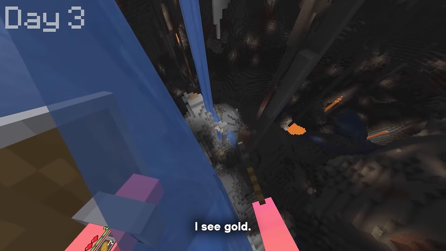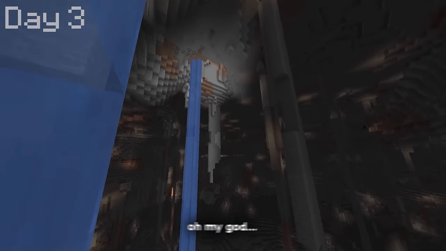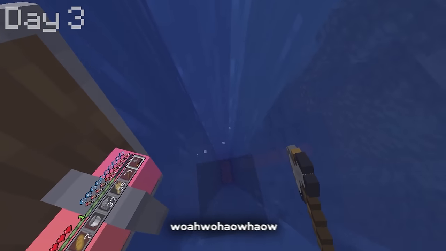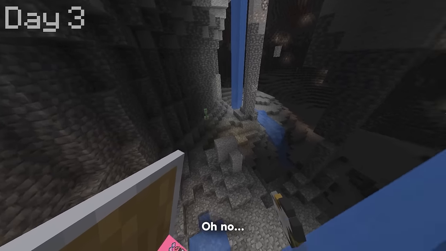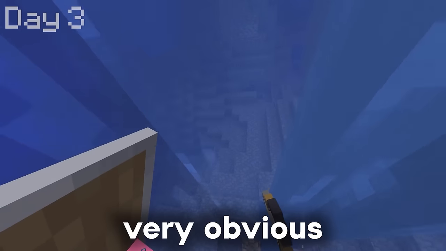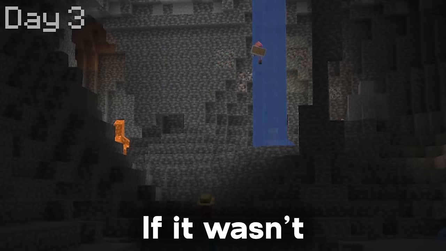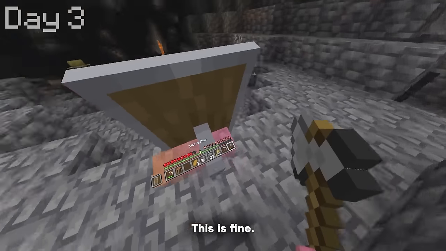I'm looking, I see gold, I see iron. I do not see any diamond yet. Oh my god. You can really like... whoa. Okay, don't ever do that again, actually. Oh no. Once in the ravine, it became very obvious that this wasn't gonna be as simple as find diamond, mine diamond, and leave. If it wasn't for the shield I'd made just seconds before, I would have never had a chance down here. This is fine.